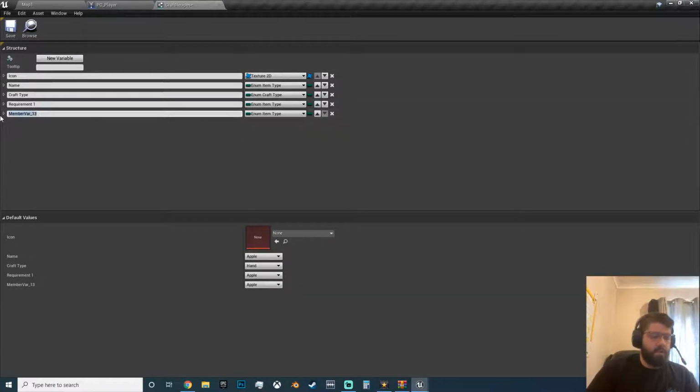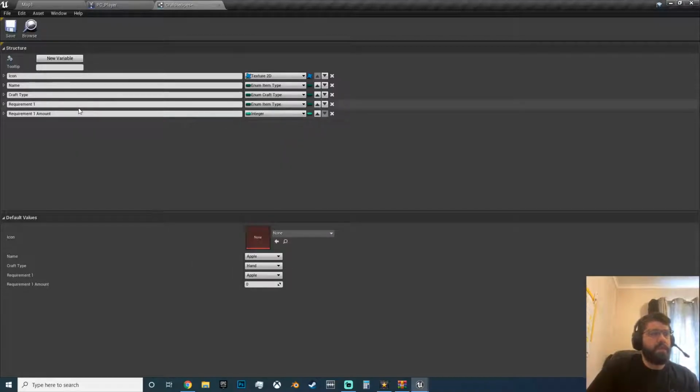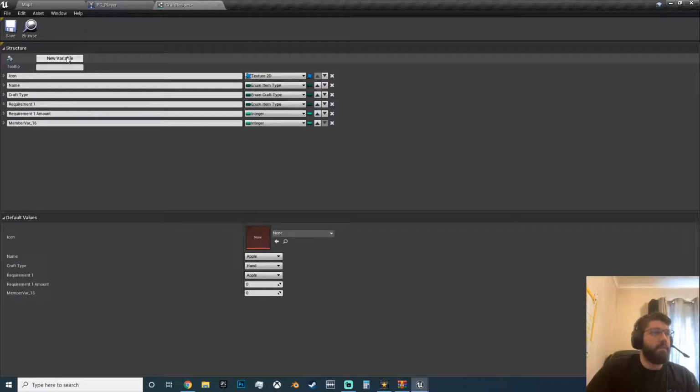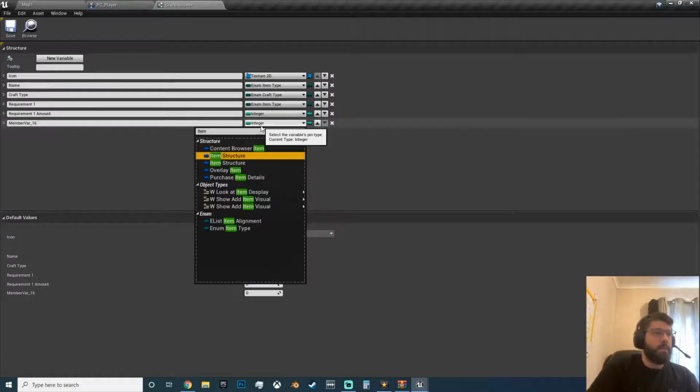And then you want the amount, or what I have done is I have put requirement 1 amount, and this is going to be an integer. Okay, so that's obviously showing 1. So now we're just going to repeat that a few times. So we're going to add a variable, and this is going to be item type.